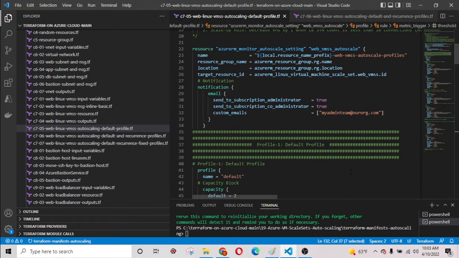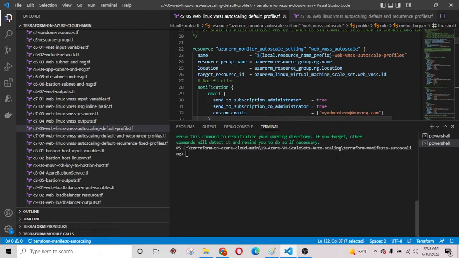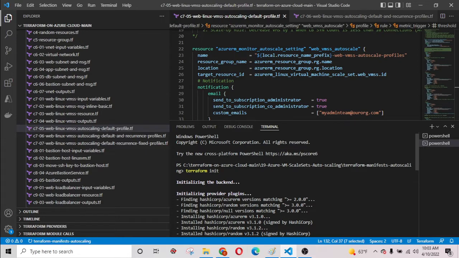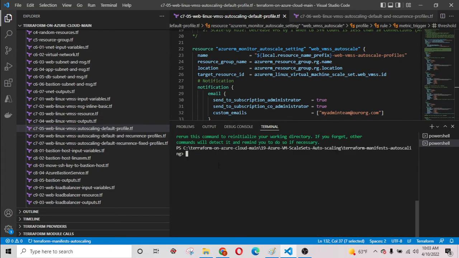So I'm going to try it. I already ran the init command to download the necessary provider plugins. I just need to run the validate command to see if there are any errors in the configuration.